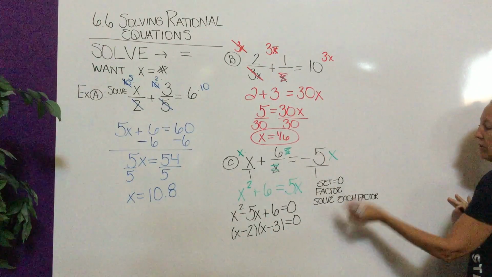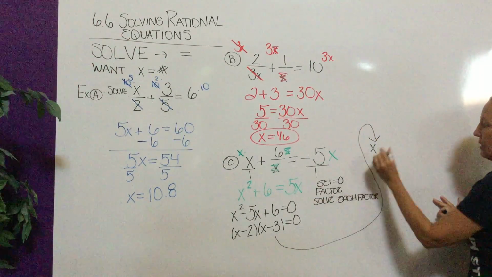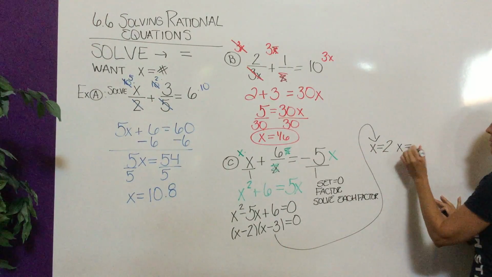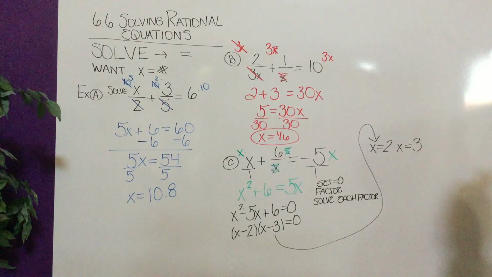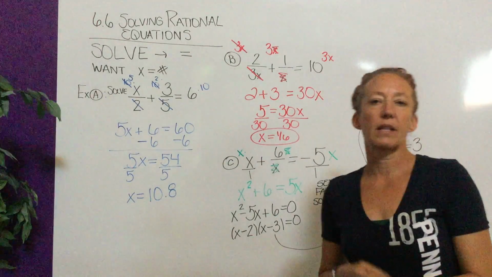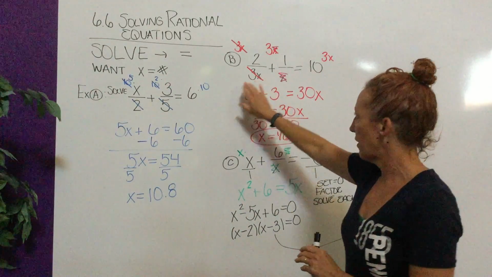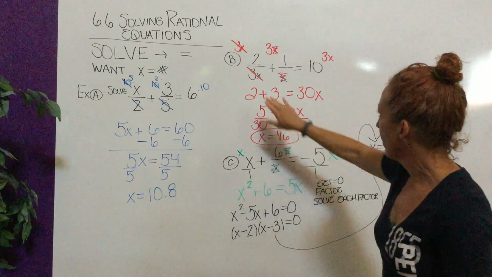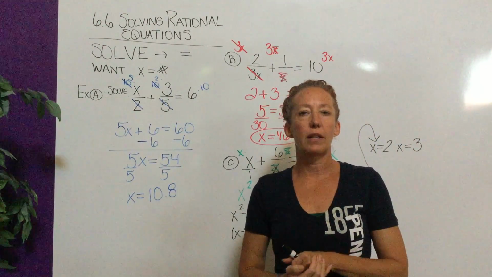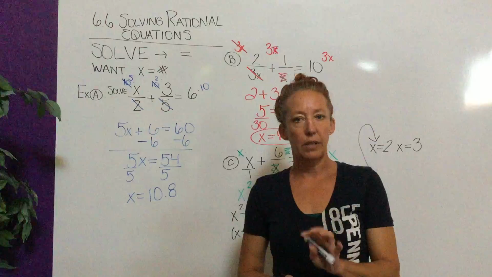So my 2 answers here, I'm just going to bring this up to this part of my whiteboard so that I don't know if you can see all the way down there. My 2 answers are x equals 2 and x equals 3, setting each of those factors equal to 0. Now, this brings up a great point. When you solve these with a variable in the denominator, we have to double check for undefined values. Remember, the bottom of a fraction cannot be equal to 0.